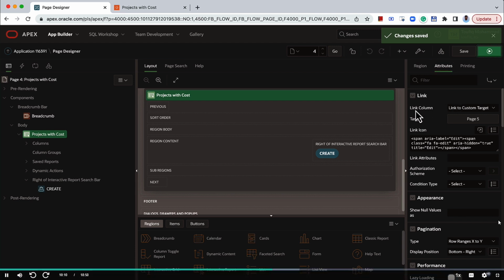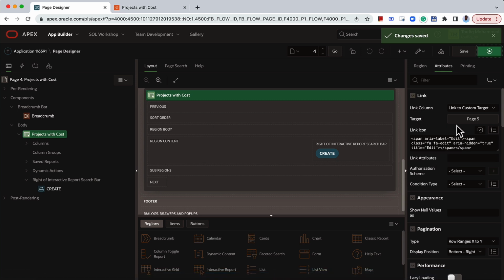So the first attribute you see here is the link attribute, using which you can define whether this interactive report should have a link column. Sometimes you can just exclude the link column, or you can provide a link column to a custom target, which I'm doing in this case, or you can link to single row view.